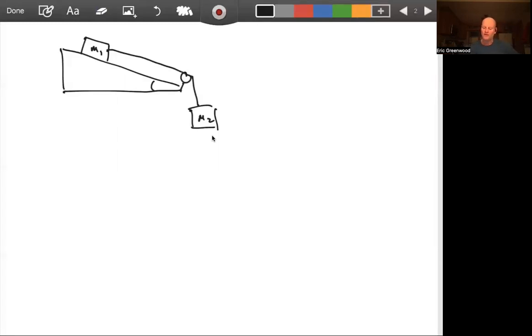Okay? Now, if I look at these guys, then here I'm going to have what? Some acceleration on this guy. Let's call that A2. And then this guy's going to be accelerating down in this direction. Let's call that A1. And then what I know is that this guy here is going to feel a tension. So this guy's going to have a tension force pulling up on it this way. Let's call that T2. And then this guy here is going to have a tension pulling on it in this direction. Let's call that T1.